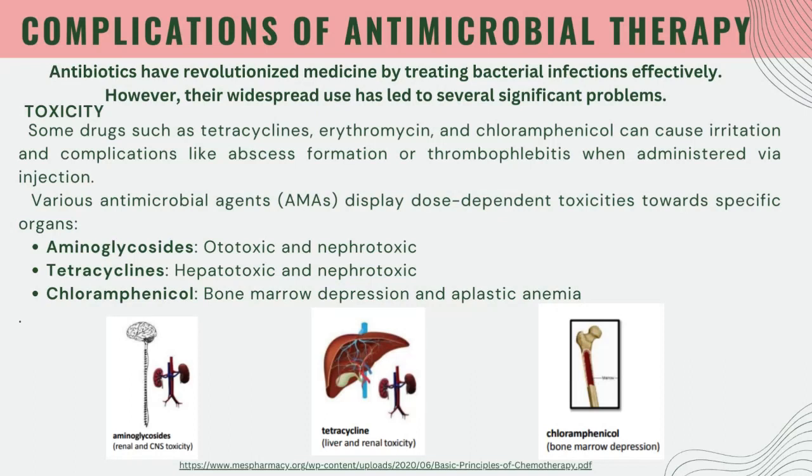First is the toxicity. Some drugs such as tetracyclines, erythromycin, and chloramphenicol can cause irritation and complications like abscess formation or thrombophlebitis when administered via injection. Various antimicrobial agents display dose-dependent toxicities toward specific organs. Aminoglycosides are ototoxic and nephrotoxic. Tetracyclines are hepatotoxic and nephrotoxic. Chloramphenicol causes bone marrow depression and aplastic anemia.